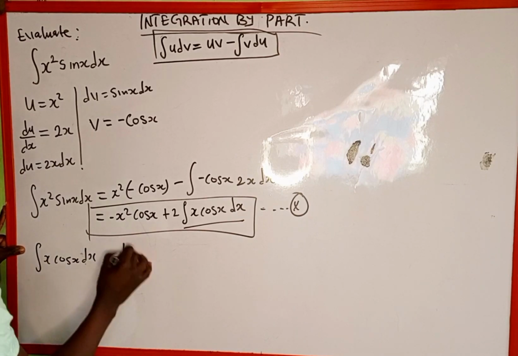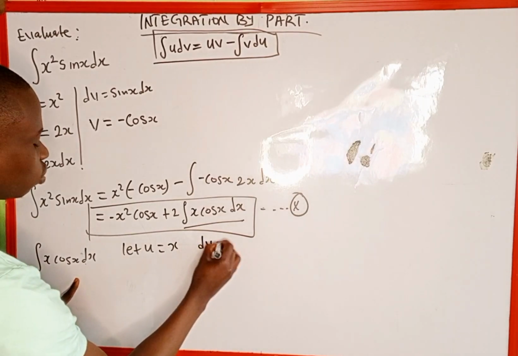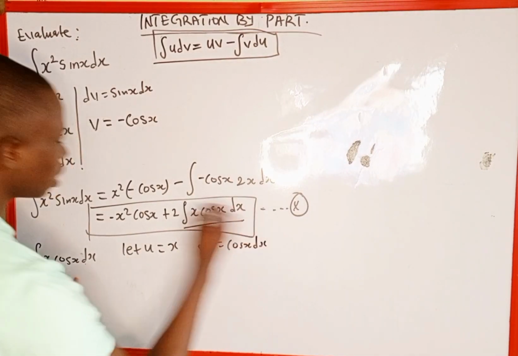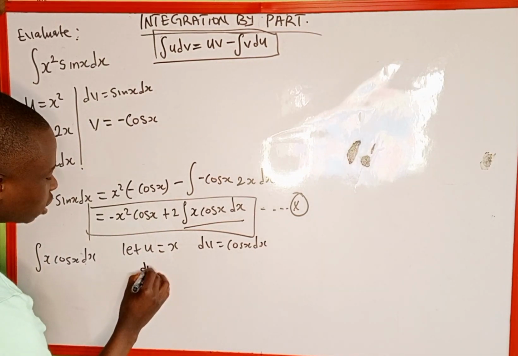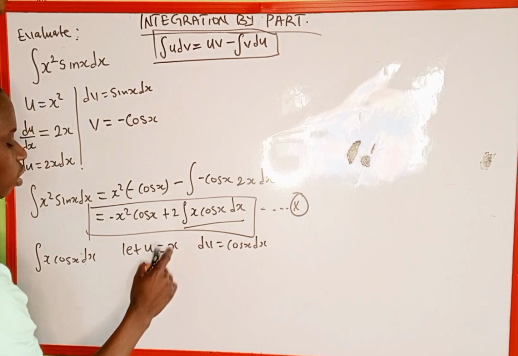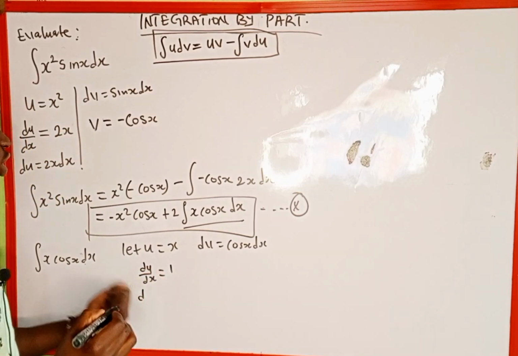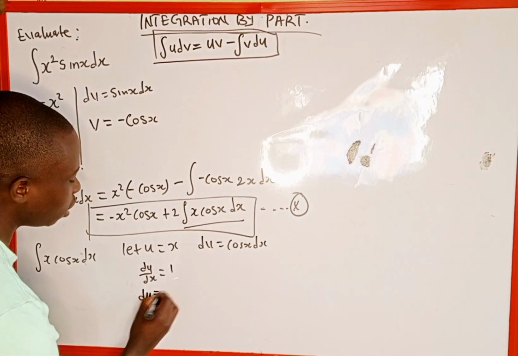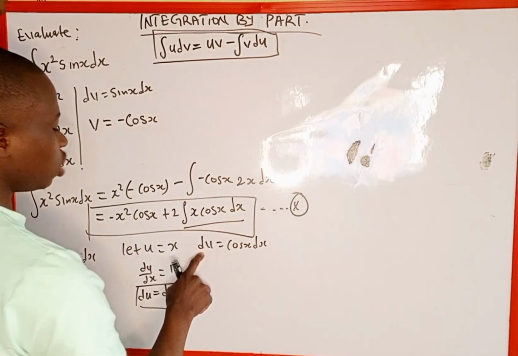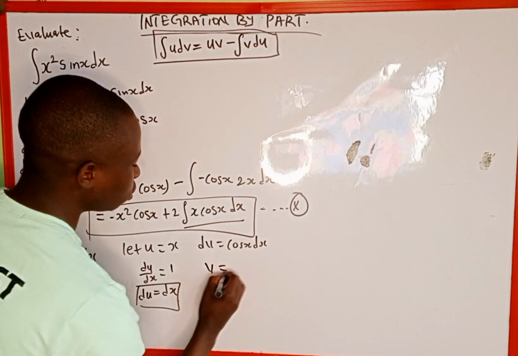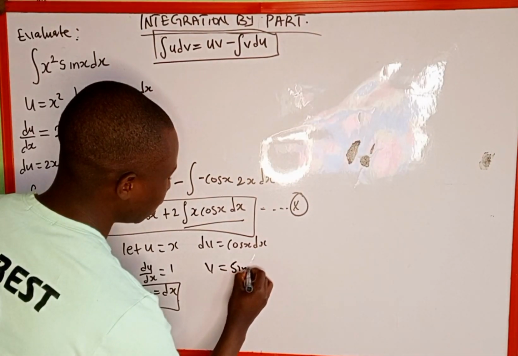So we do the same thing. We let u be equal to what? x, then we let dv be equal to cosine x dx. Now we differentiate both sides, then here we integrate both sides. The derivative of u with respect to x is du over dx, which is equal to the derivative of x with respect to x, which is 1. Then when we cross multiply and make du the subject of the formula, du will be equal to dx. Then we keep this. Then we integrate both sides here. The integration of dv is going to be v, which is the same as the integration of cosine x dx, which is the same as what? Sine x.